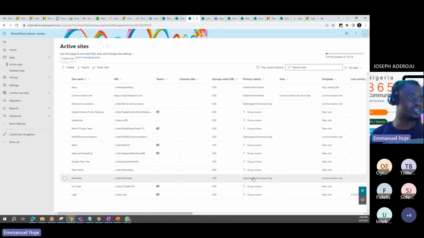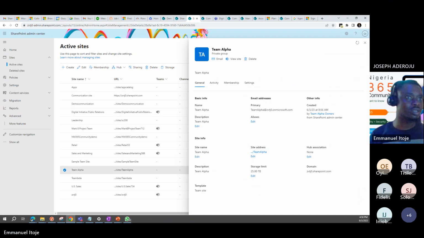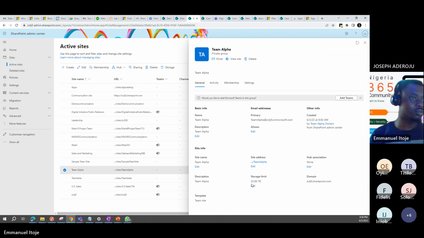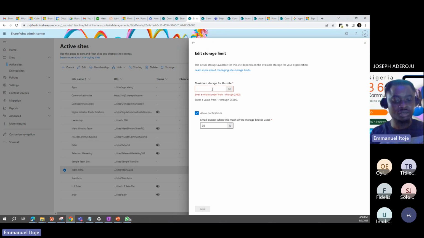Okay, I'll confirm whether it's not giving me the storage. Usually it should give me the storage. Which storage do I want to allocate to the site? Okay, the site has been created. Allocate the storage.